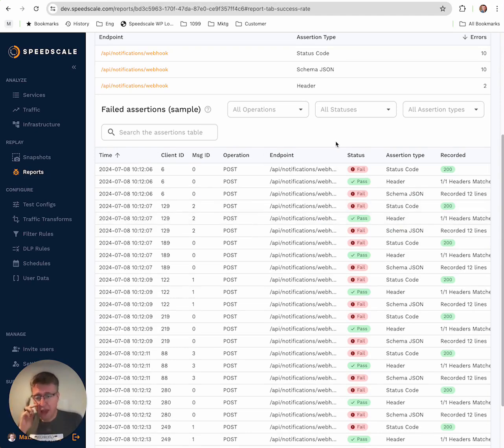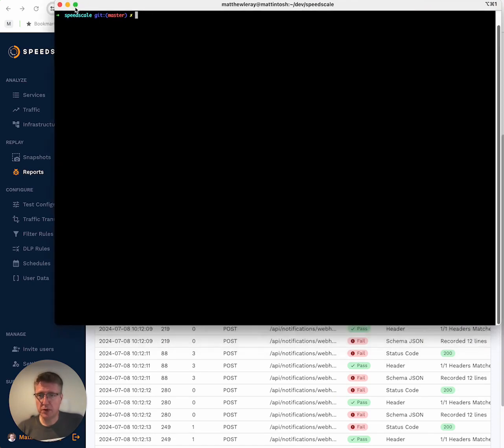Now, once we've done that, we have now completed a performance test. It would normally have required days or weeks or months and huge expense at replicating an environment, trying to copy production, scrubbing the data, because Speedscale has a built-in PII redaction system. All these things are happening behind the scenes very, very easily. So I want to show one last thing, though, and that is what the developer experience looks like.